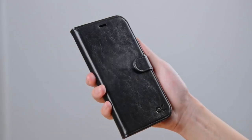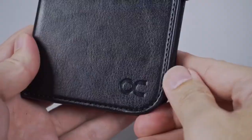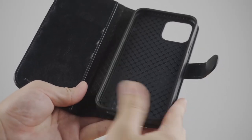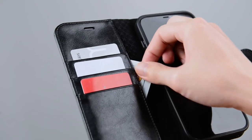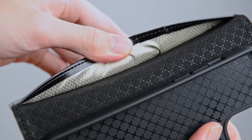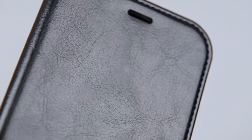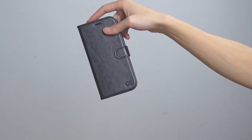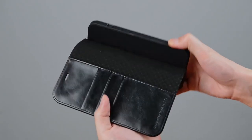Number two: OKC. The OKC case for the iPhone 16 Pro combines style and functionality, meticulously designed for the 2024 release ensuring a perfect fit for your 6.3-inch device. It boasts three card slots and a wallet compartment with a secure magnetic closure, letting users store cards and cash effortlessly. A standout feature is its ability to fold into a sturdy kickstand, ideal for hands-free viewing — perfect for binge-watching your favorite shows. Made from premium PU leather, it defends against scratches and fingerprints while offering a luxurious feel.